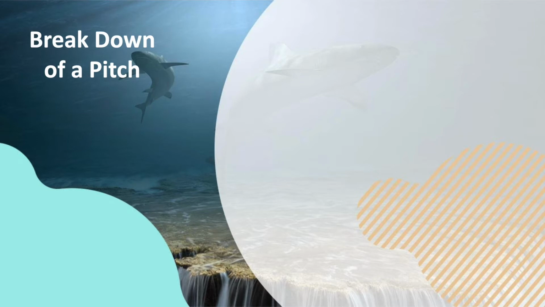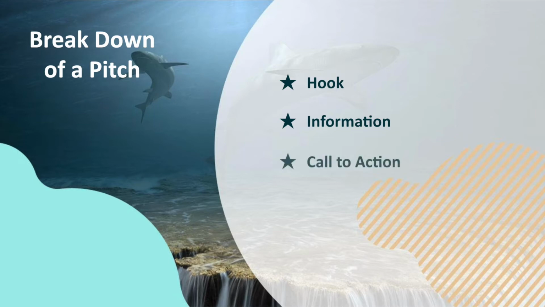So you're really going to compose an elevator pitch, and there are 4 parts that you need to know about. The first part is the hook. Think of it like a fishing analogy. Then you're going to include information about your product. The third section is the call to action. And fourth is your tagline at the end of your pitch. Now we're going to go through each of these parts in more detail.